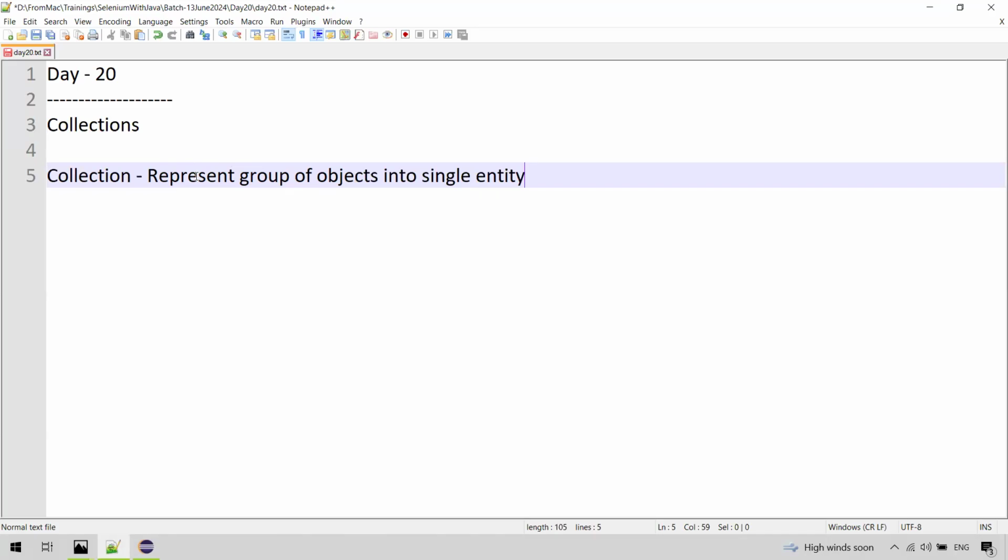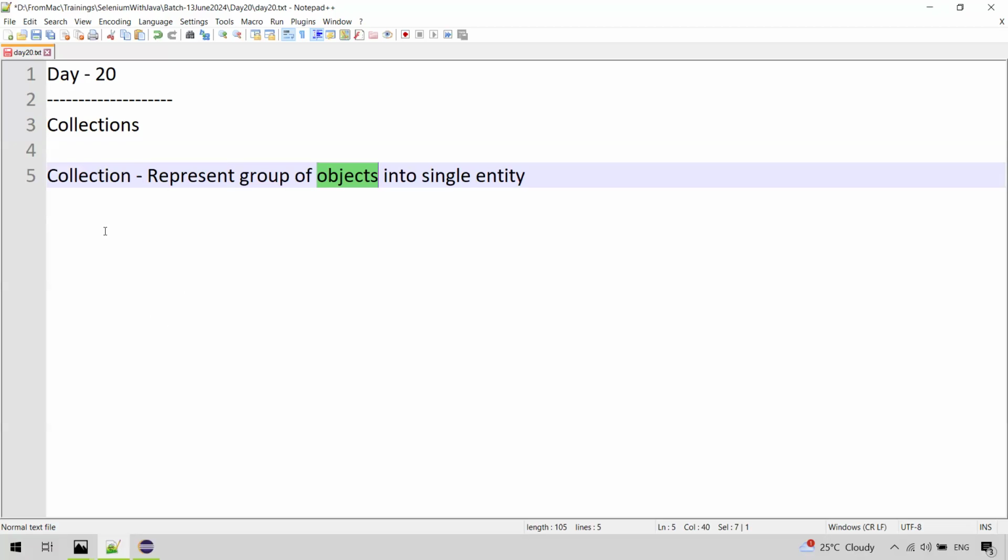In the same way, if I want to group some strings or any objects, like Employee or Student, we can do it. With respect to a user-defined class, we can group all those similar or even non-similar objects into one single entity. If we want to represent them like that, then we need collections.